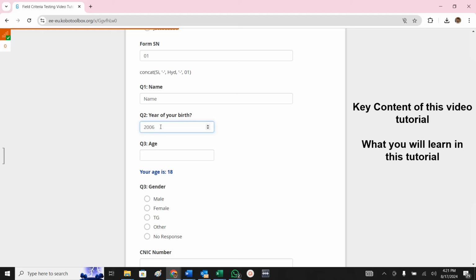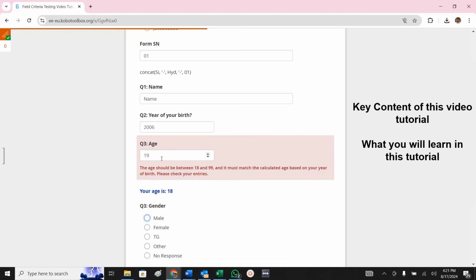Now here for age and year of birth, if you ask someone what is your age, how can you link these two fields with field criteria? For example, if here I type 19, it gives me an error: the age should be between 18 and 99, and it must match the calculated age based on your year of birth.